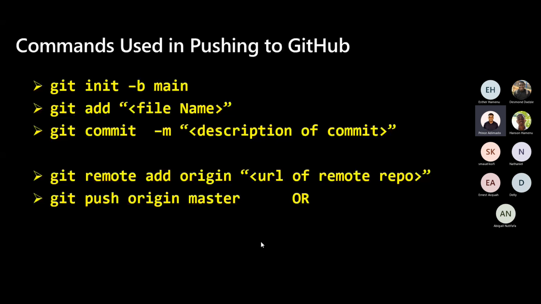Like the origin is like a name. It can change. So once you are adding the remote repository to your GitHub, to your local Git repo, the name can be anything, but the standard practice, or the best practice, is that we call it origin. Don't go and use any name that you forget in a few days to come. It's always origin, so keep it in your mind, origin.